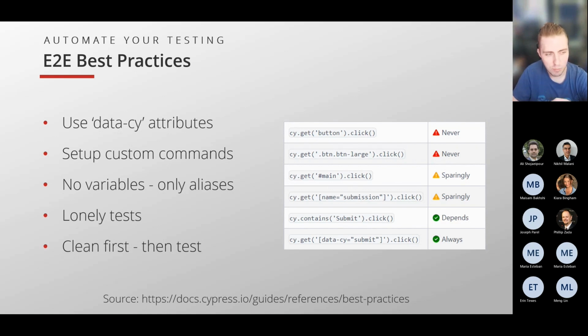And lastly, you should be cleaning your environment before testing rather than after you run a test. So that basically means if you have two different tests that change the database, and you skip the first one and that has a cleaning at the end, so if you're saying reset the database at the end of the test, if you skip that test, then the second test would not have a clean environment. So you can't really rely on that test. So it's much better to use before each or before all rather than after each or after all.